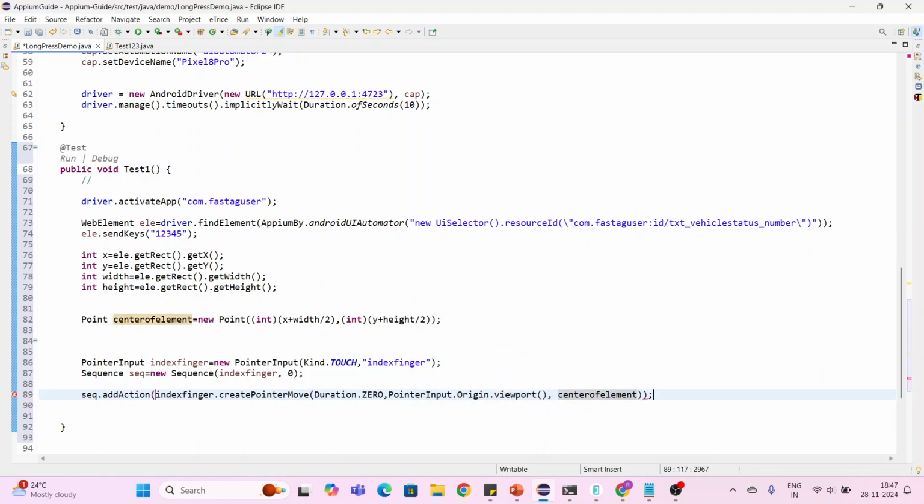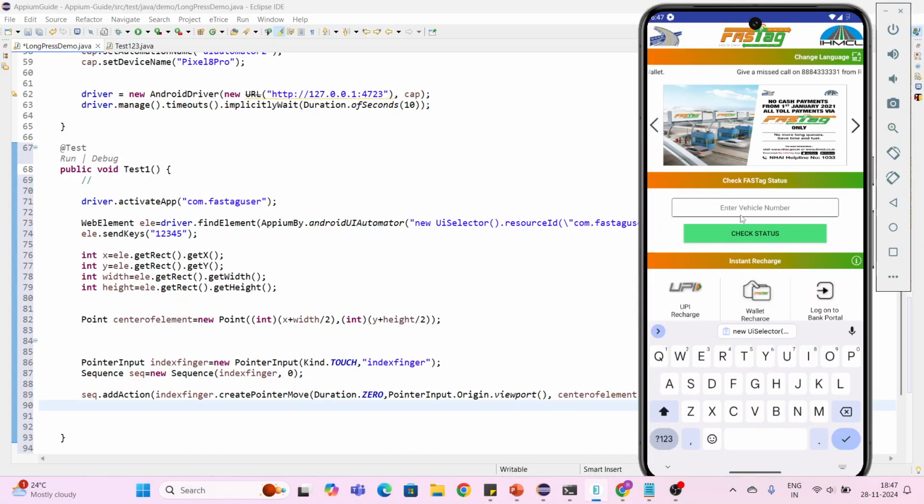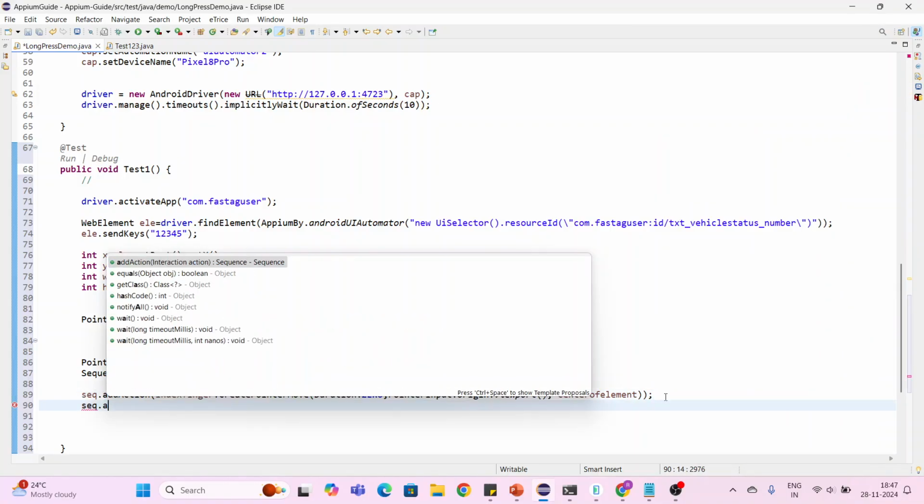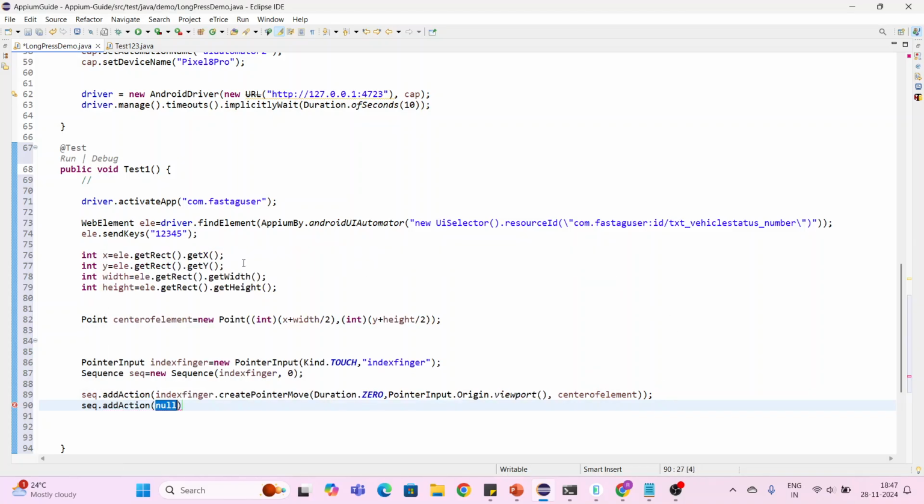Now by using this line, I have placed my finger here. My finger is in this position. Now I have to press my finger, so sequence.addAction. My finger is the index finger, and it has to do some action.